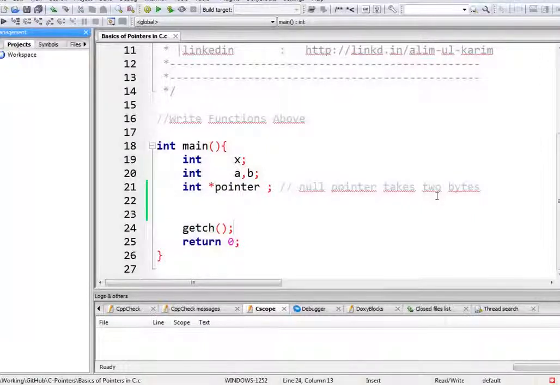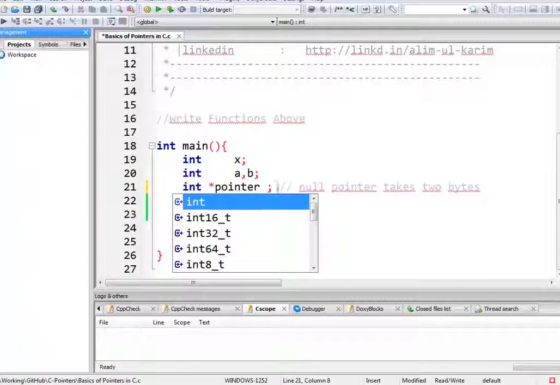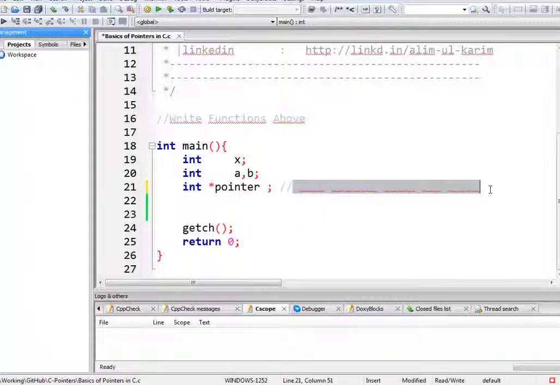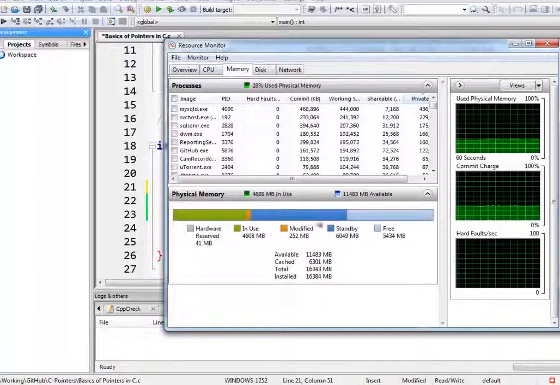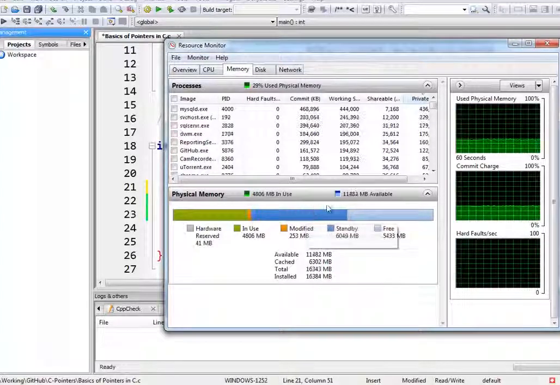A regular variable always takes the space as it needs. An int as a regular variable will take 4 bytes of space. A character as a regular variable will take 1 byte of space, 8 bits. However, for pointers, it's not really based on the type when you have a null pointer. Whether you choose character, int or unsigned long, it will first take 2 bytes as additional space, which will be a null pointer, and then when you ask for new memory space, it will point to some other new free memory space.